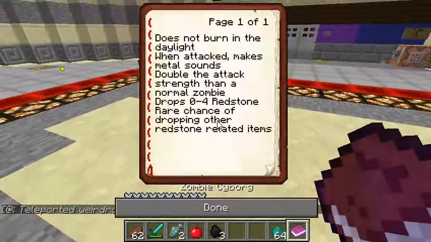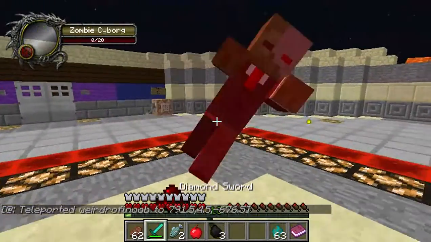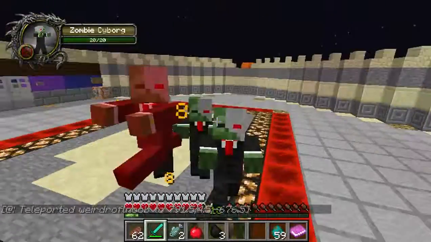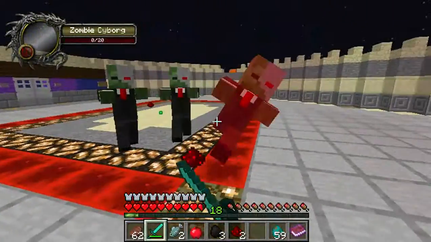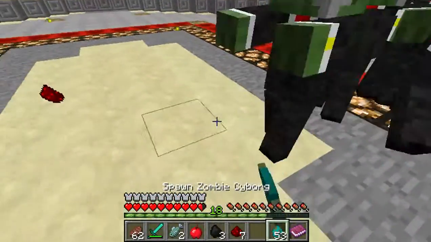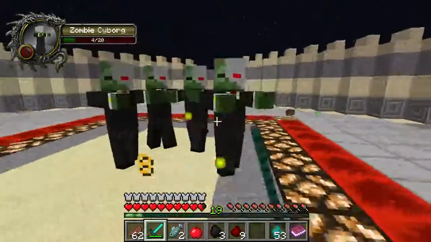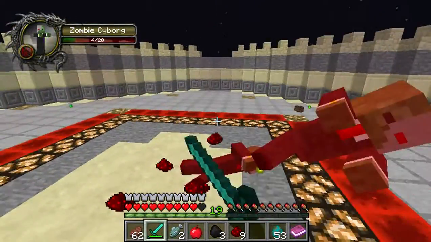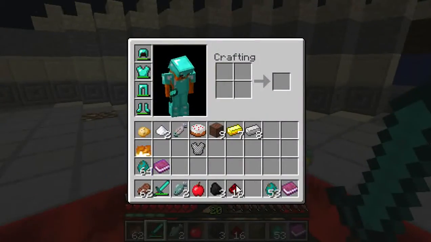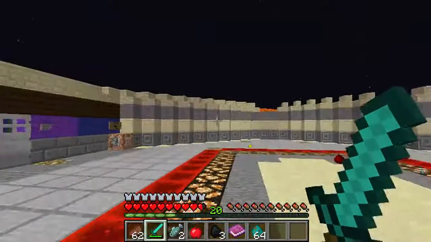Speed things up a little bit. So, oh yeah, I just read that. So you can hear the metal sounds. Drop the redstone. He's pretty slow. You see that? Yeah. Okay. So we got a lot of redstone from that. So let's go on to the zombie miner.